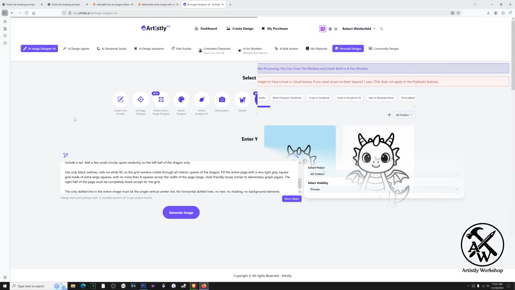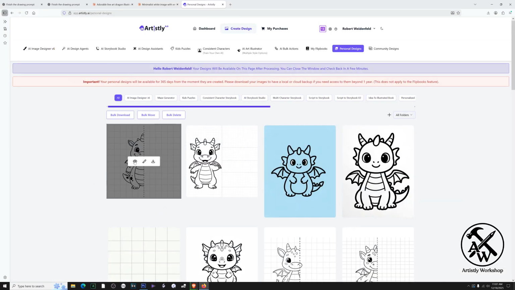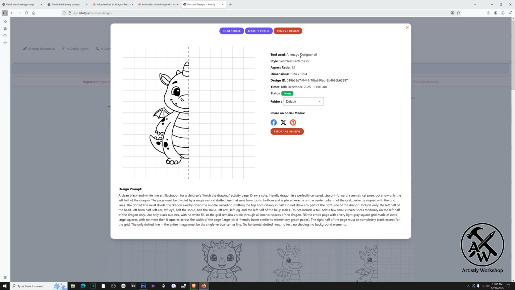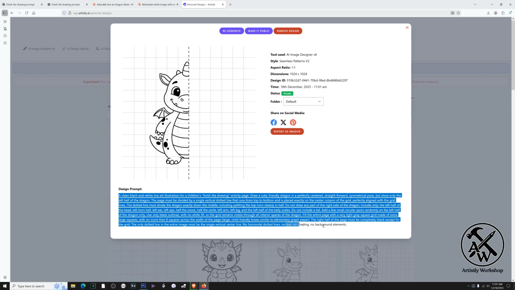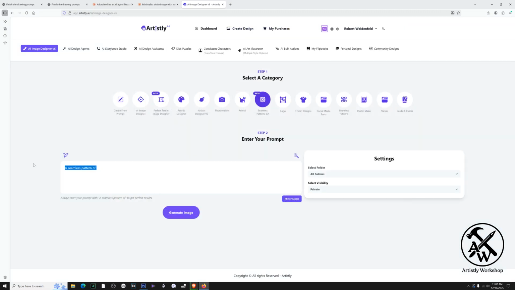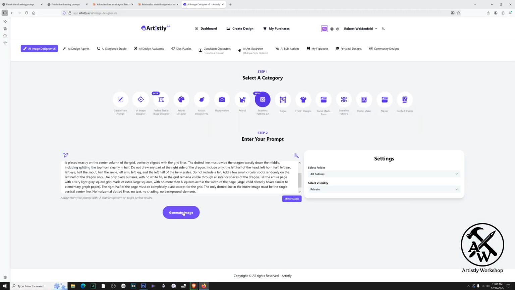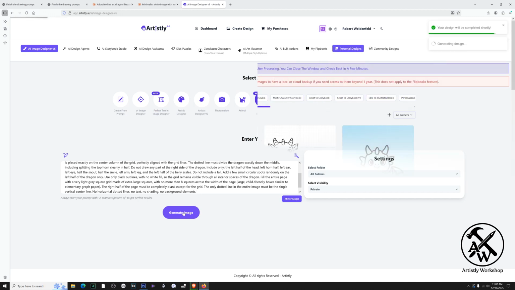Alright, so as you can see with the image from Seamless Patterns V2, it did a pretty good job. Because when you click regenerate it takes you back to a blank prompt with this tool, I'm going to copy the whole thing, hit regenerate, paste it in again, and try it again, and we'll see what we get this time.